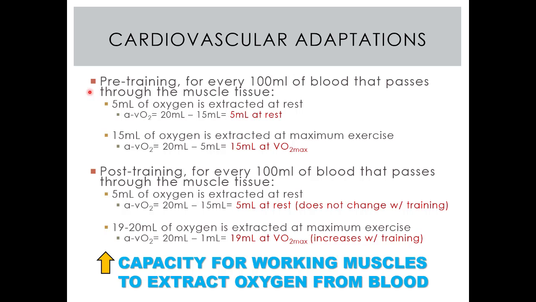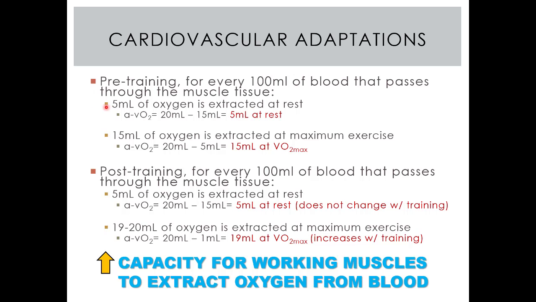Now, what about at the microvessel level in the capillary network surrounding muscle tissue? Are there any changes there that could increase oxygen availability to muscle? Yes, there is. These changes at the microvessel level are reflected by changes in arterial minus venous O2 difference, which again is the difference between arterial and venous oxygen content, which represents the amount of oxygen that is extracted from blood passing through the capillaries of muscle cells. So first, let's see how AVO2 difference changes from rest to maximum exercise intensity at a pre-training status, so before one starts their training program.